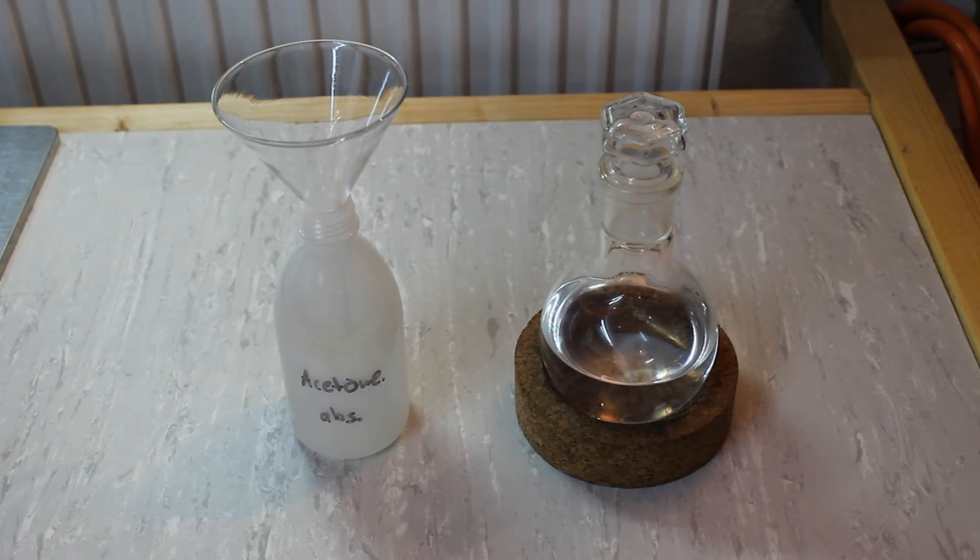Here's our final yield of dry acetone. I stopped the distillation a little early because the thermometer started flickering to 57 degrees and I think this might just be my cheap eBay thermometer, but I didn't want to take any risk. The acetone is pretty cheap to begin with, so I didn't care about losing any.